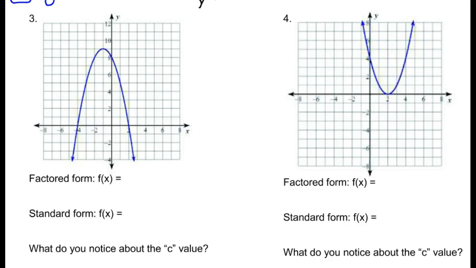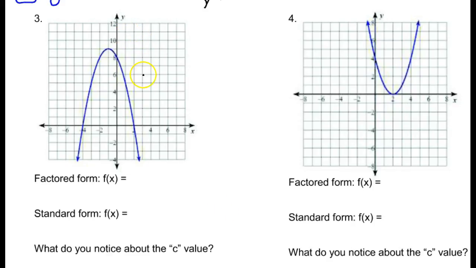All right, so let's look at one that's facing down. What does it change when it's facing down? Okay. So we have factor form. Let's do it one more time. Got the x's. All right. And if it's facing down, add a negative in front of the parentheses. You saw that on the cards, right? So if it opens down, you put a negative in the front. So every time you see a negative in front and you're trying to match with the graph, you always match the negatives with the ones opening down.